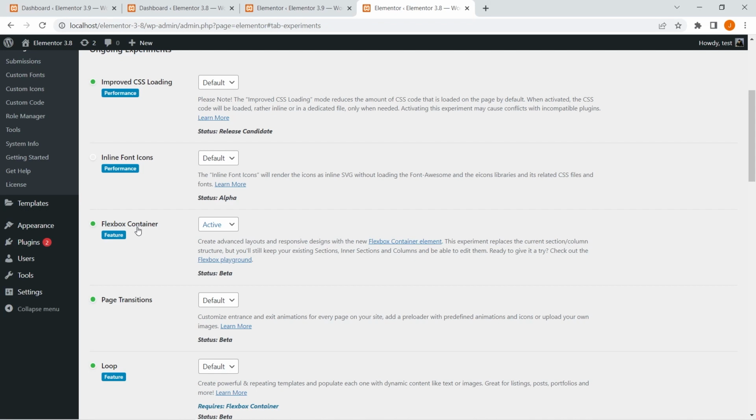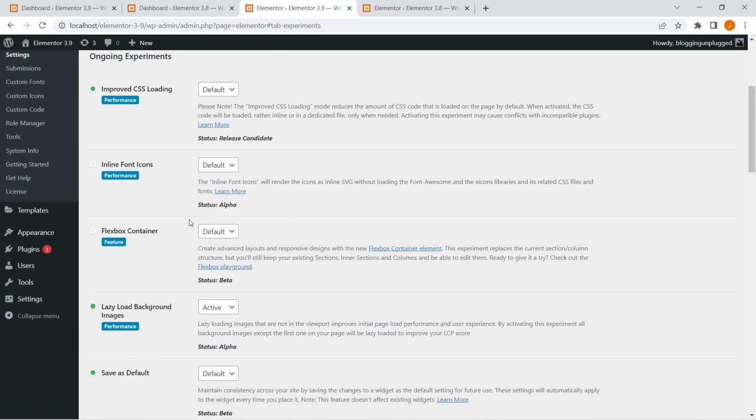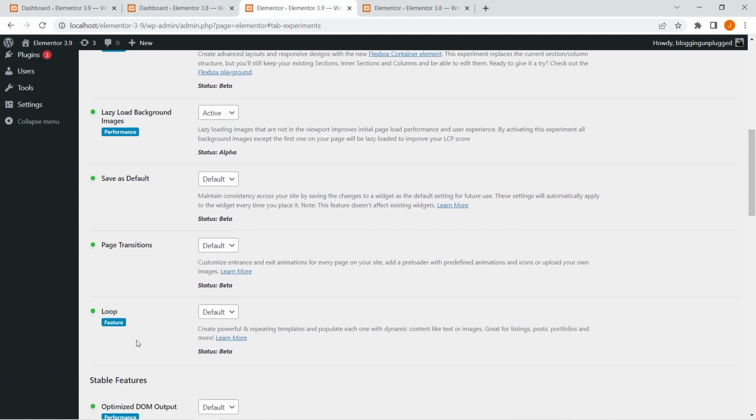Now this has changed in Elementor Pro 3.9, and you can see right over here the flexbox container is inactive. However, the loop builder is active by default. The reason behind this is it now works with the inner section widget, or the columns and sections layout basically, right? So this is the first improvement that you will see.